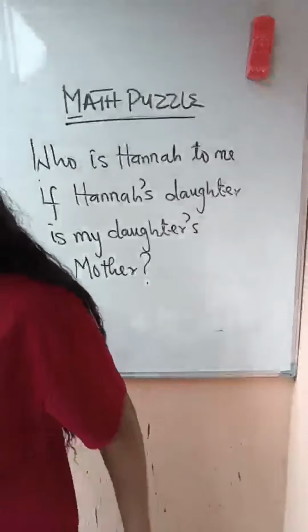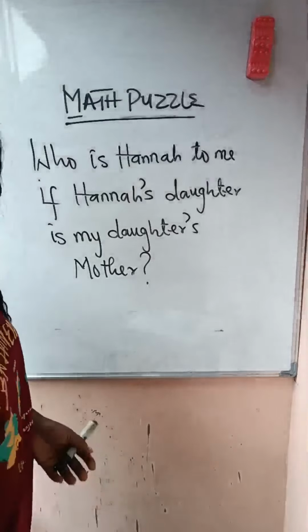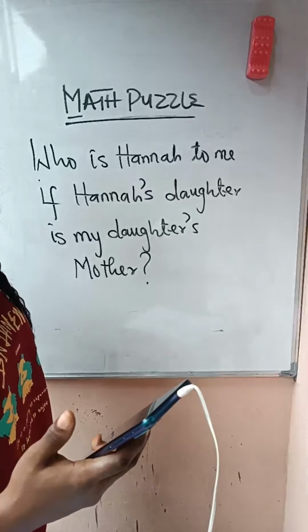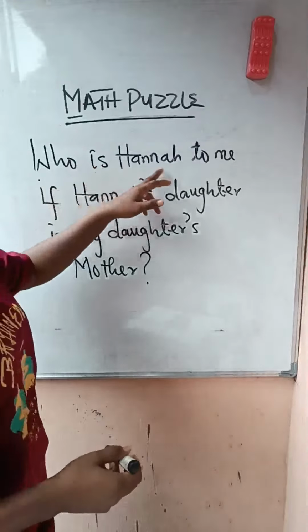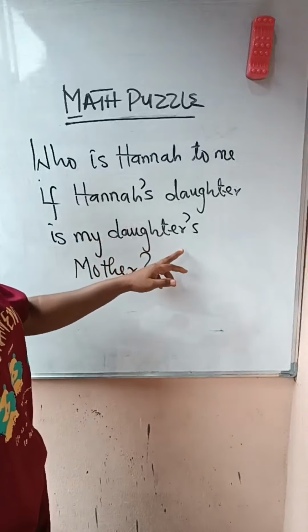Now, this is for those who really, sincerely do not understand how to think about this. AK says, I think the answer is already given. Okay. Can we have a real math question now? Now, let's go, friends. This is it. Who is Hannah to me if Hannah's daughter is my daughter's mother?